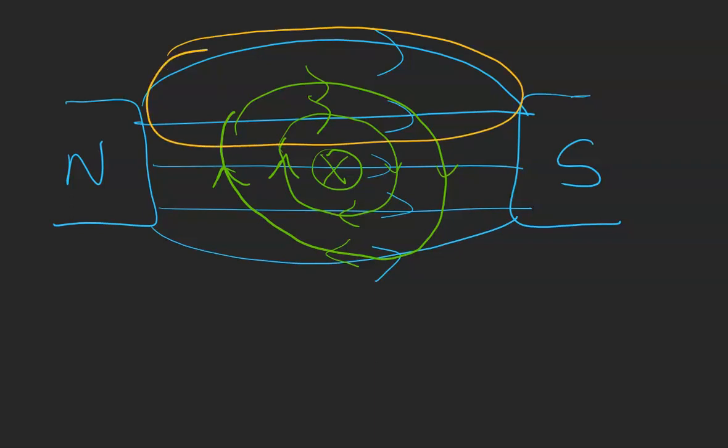But we have an issue. At the bottom here, the field lines cancel each other because the green field lines will go in an opposite direction to the blue. Where the field lines cancel each other will cause a resultant force to be directed.